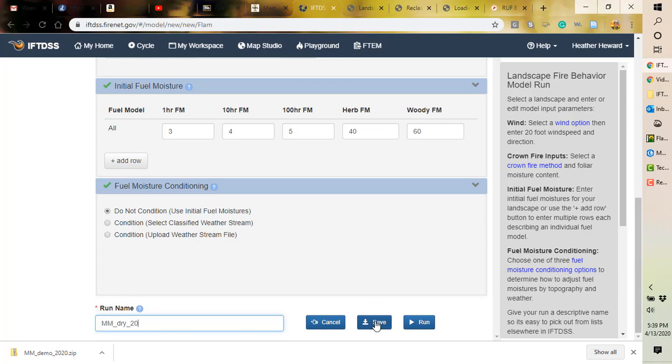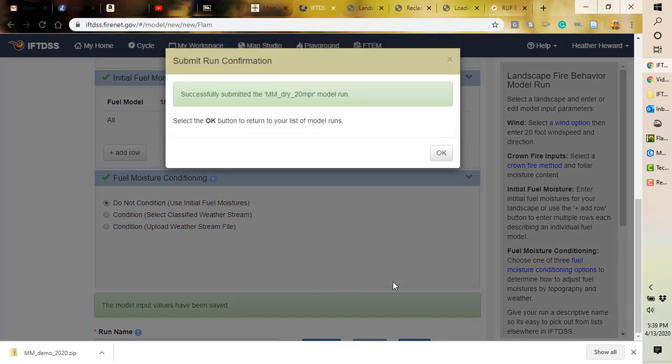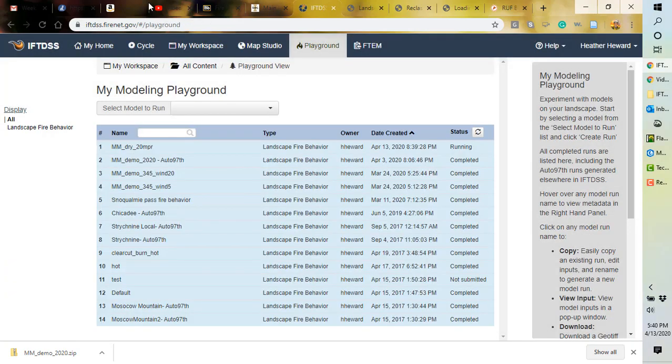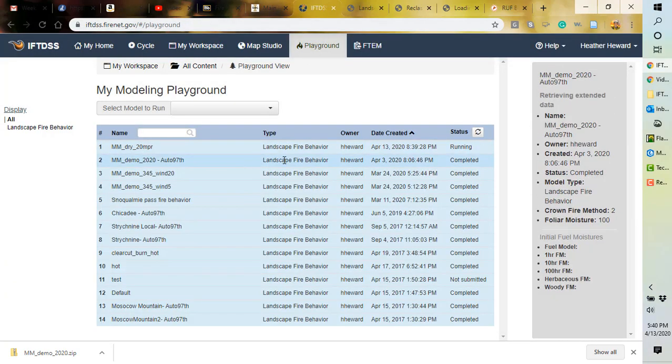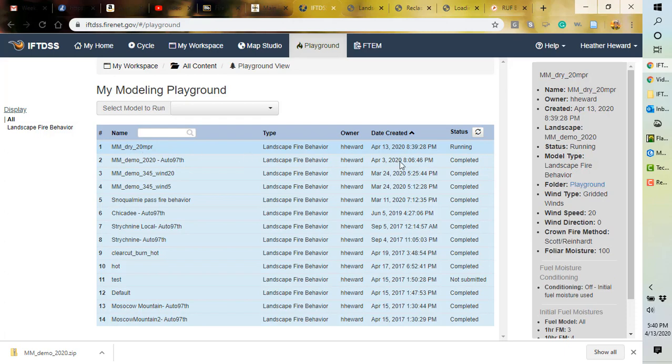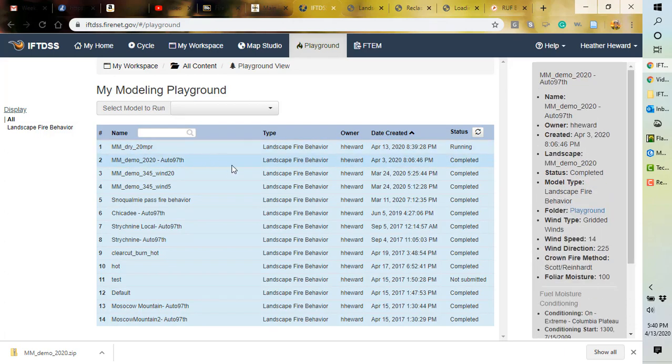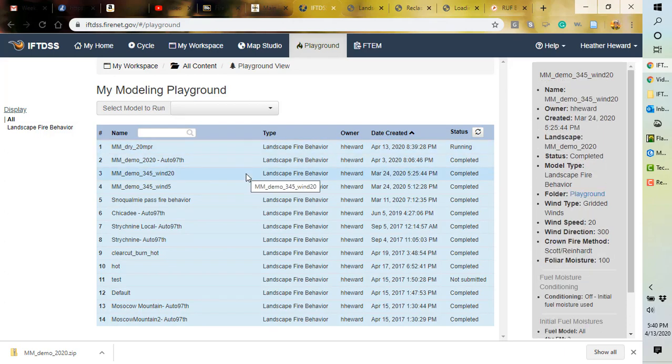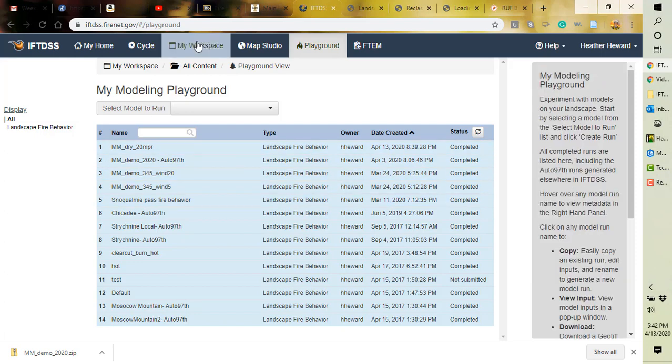And 20 miles per hour. And we can see in Playground that this run that we've just had is now running. It takes a little bit to finish that. All right, so now it's done.